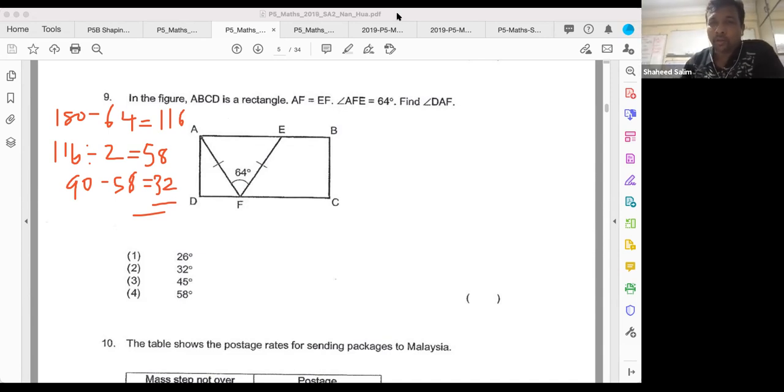Okay, watch carefully. If you have a line like this that is parallel to this, these two angles will be the same, but it must be parallel. So what I'm going to do is draw a line in between here that's parallel. Watch. Now this one is 90 degrees, parallel, right? Parallel. 64 divided by 2, 32.